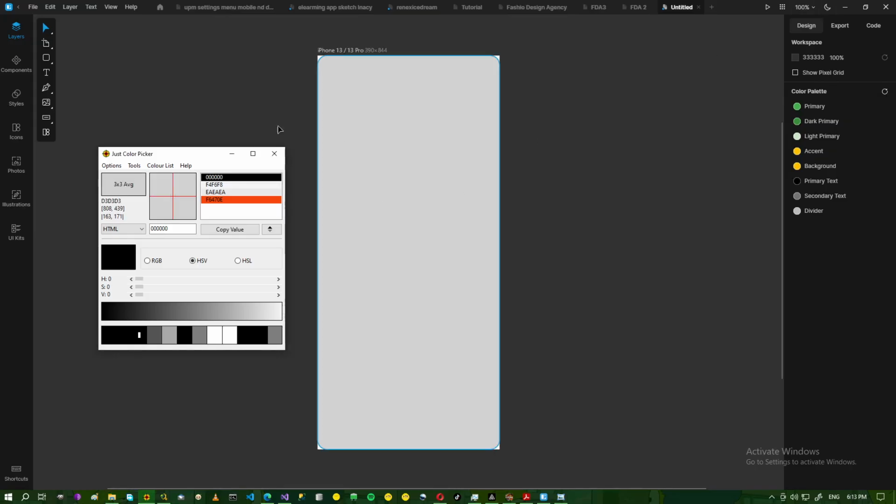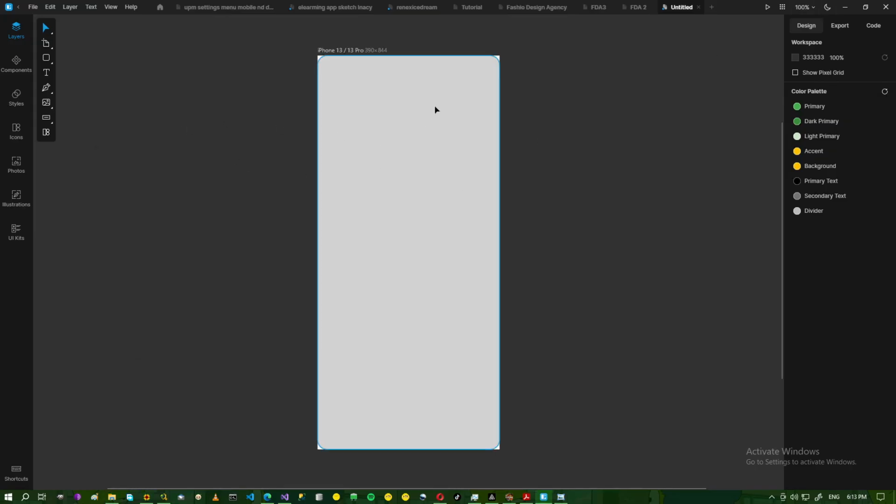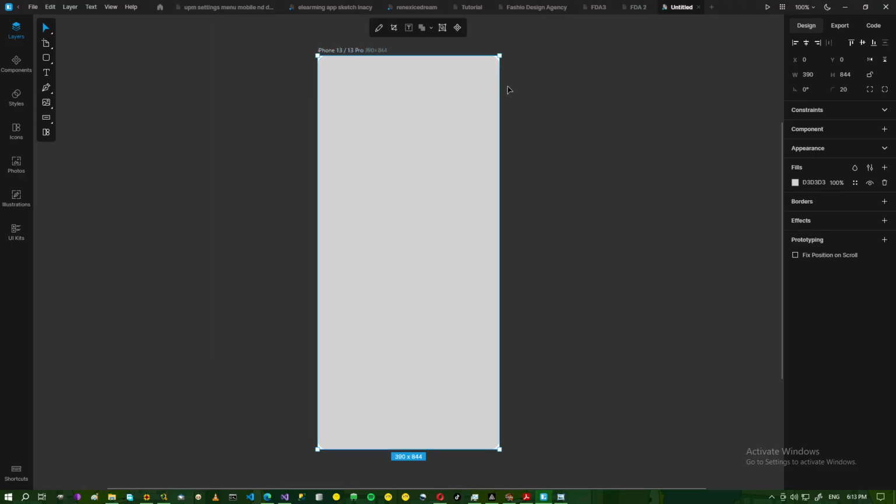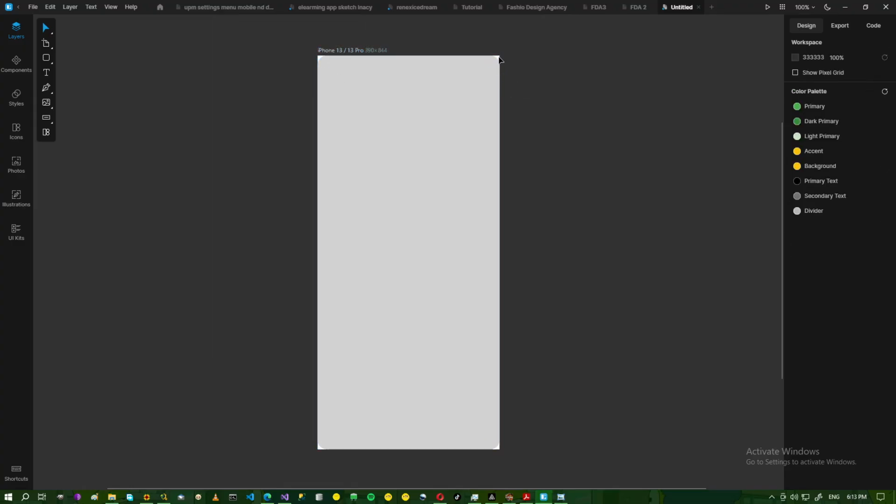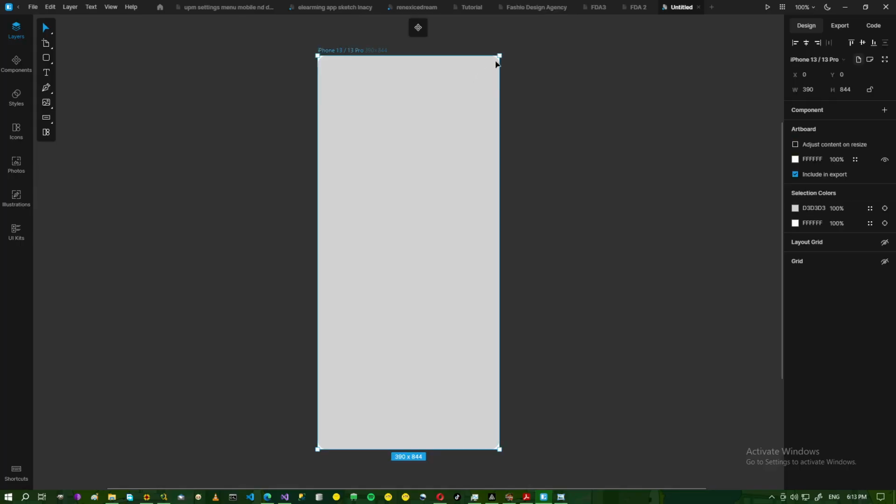Okay, so let's get right into it. So I've made this area here. So what we're going to do is we'll select the artboard there. So in the artboard we're going to come here, so the opacity, bring that to 0.